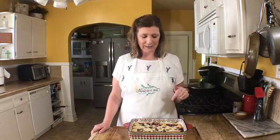So I'm getting ready to take this to my dad, but I want you to come along with me. Okay, I did forget to mention that I have made this cobbler with fresh blueberries and peaches, raspberries. It is just a very versatile cobbler.